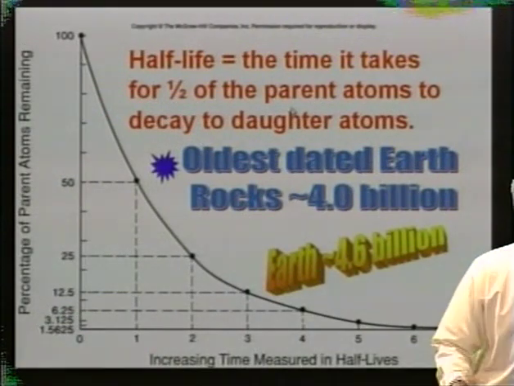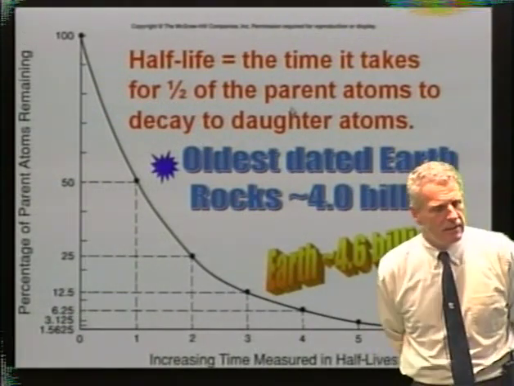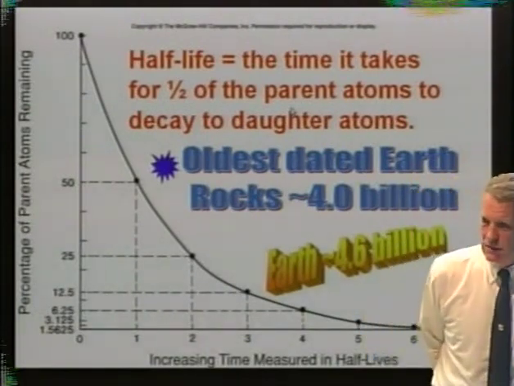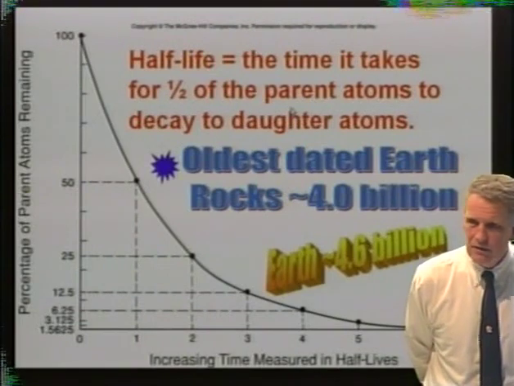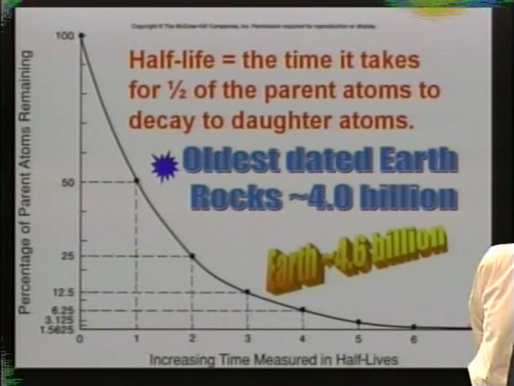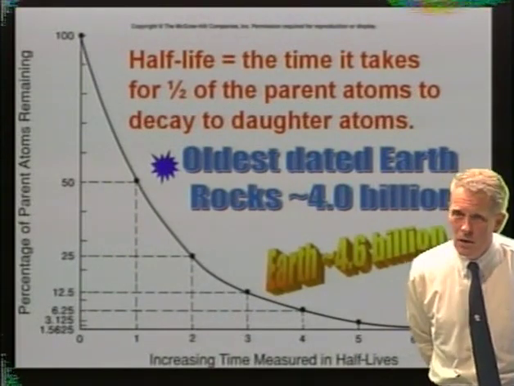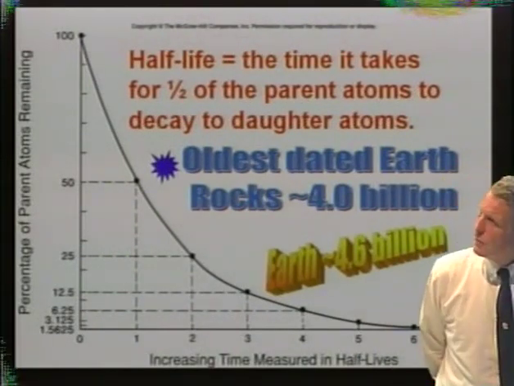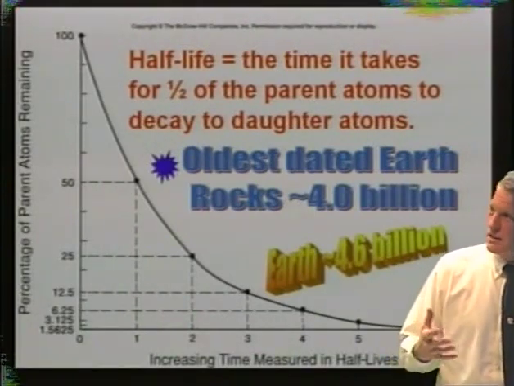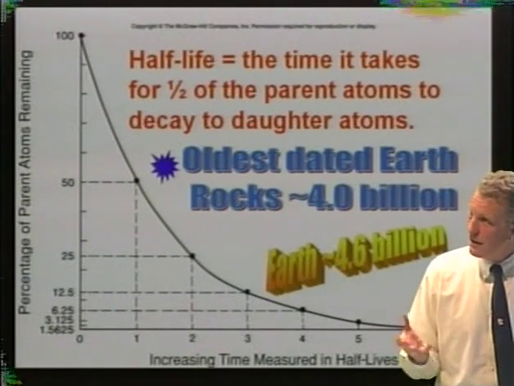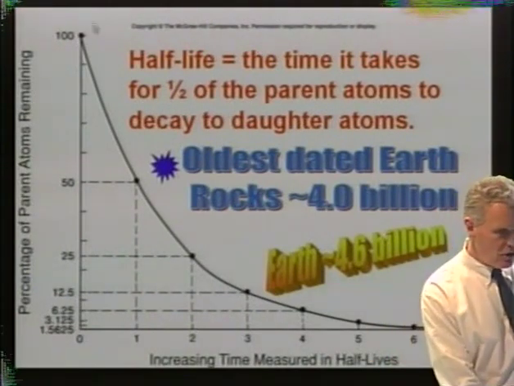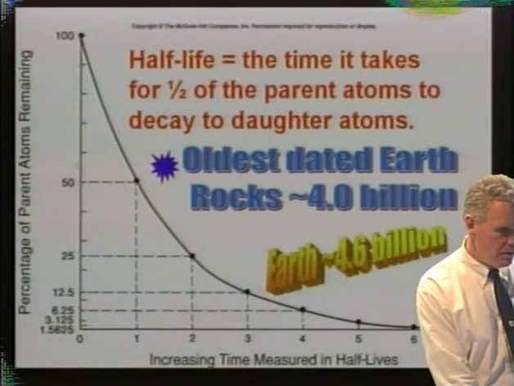Let's take a look a little bit more at this radioactivity thing, since it's kind of pushed in the first chapter. When radioactive elements decay or break down, we define what's called its half-life. Let's have you write down the definition of half-life. It's the time it takes for 1/2 of the radioactive parent atom to break down, or what we say decay, into these stable daughter atoms. And here we have a chart showing that relationship in terms of half-life.